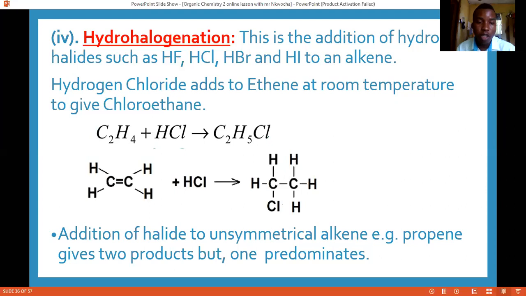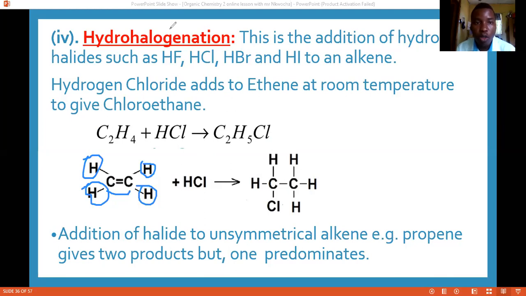What we have here is a symmetrical alkene, whereby we have two balanced carbon atoms. What do I mean by balanced carbon atoms? You can see the carbons of the double bond, these two carbons here, contain an equal number of hydrogens, two hydrogens respectively. So this is what we call a symmetrical alkene. The carbons of the double bond contain equal numbers of hydrogen atoms, so that's why I call it symmetrical.